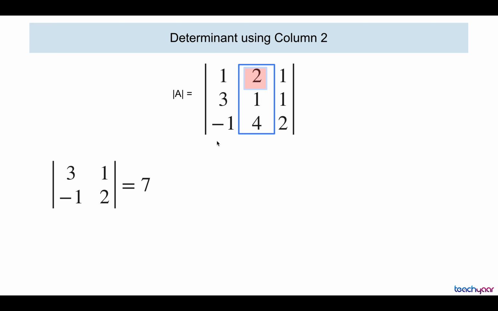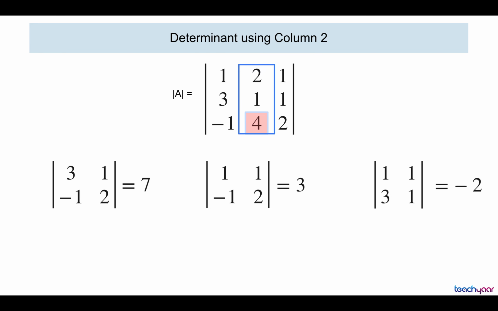So in this case, it's the same matrix, but I'm choosing the second column. So I take the first term, so this is a12, and you want the cofactor of that. So that's 3, 1, minus 1, 2, the determinant of that is 7. So this is the minor here. Take the second term, so now the minor of that is 1, 1, minus 1, 2, determinant of that is 3. And you have the third term, 4, so it's 1, 1, 3, 1, that's the submatrix, the determinant of that is minus 2, right? 1 times 1 is 1, 3 times 1 is 3, 1 minus 3 is minus 2.